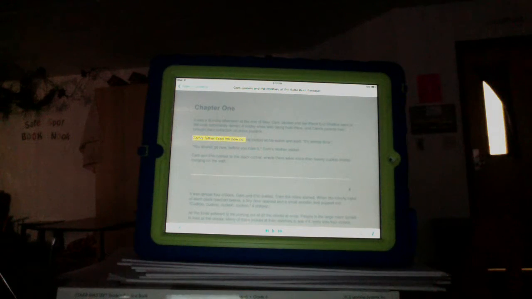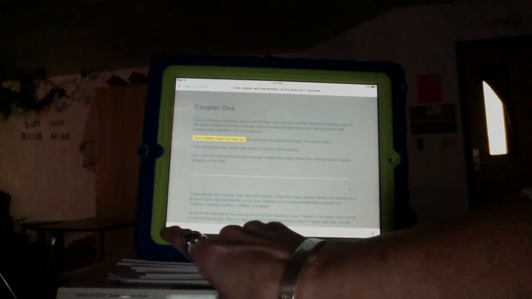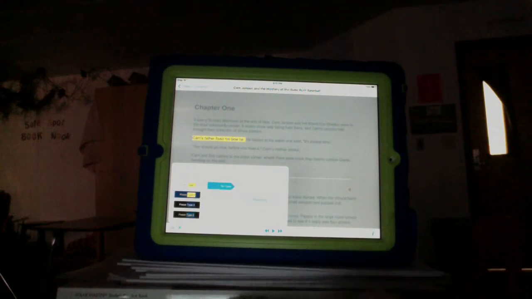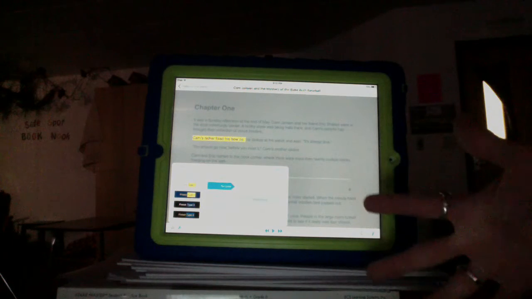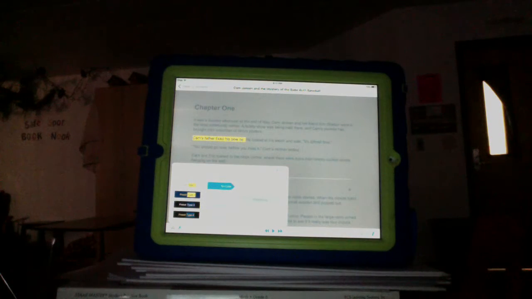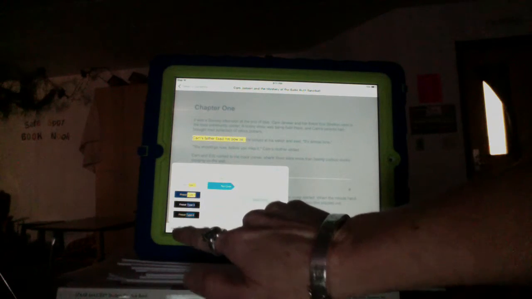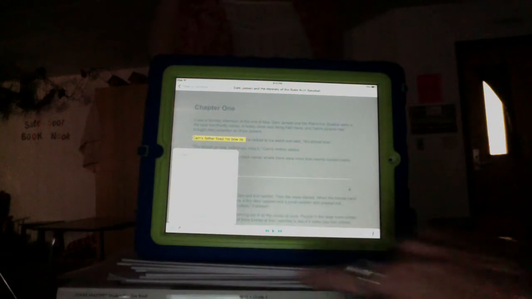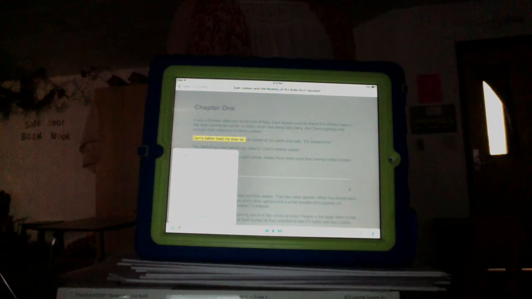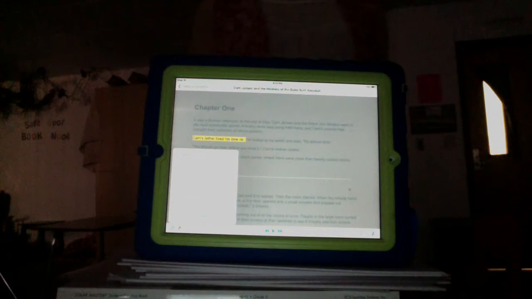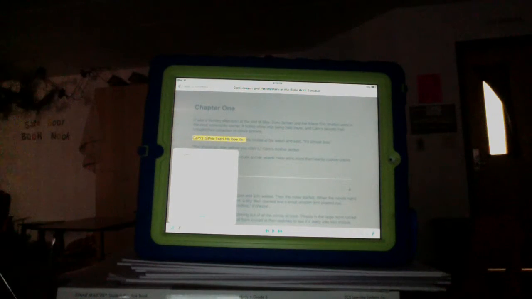Okay, so I can actually stop it right there. And you'll see down at the bottom where it's got a toggle for the zoom, the colors, how you want the words to look without highlighting them, and so forth. So you have quite a few options there. Then we're going to go to the next one on the bottom, and it's the speed of the reader. So you can increase the speed, increase the pitch, make it a higher pitch or lower pitch, and you can also adjust the intervals in between.